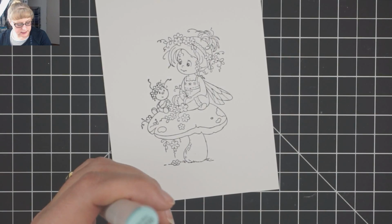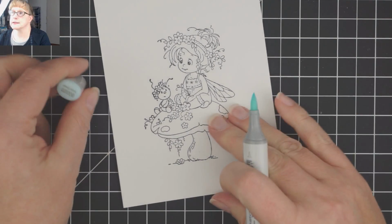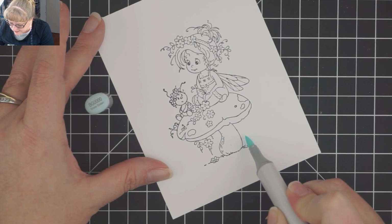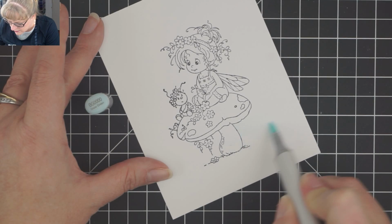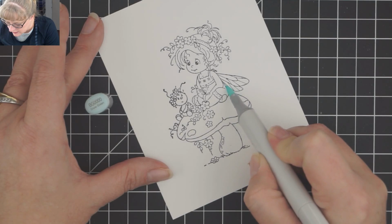Okay, so I'm going to go ahead and start with my BG 000. And like I said, we're not going to do anything fancy. I'm just going to start down here at the bottom. I'm going to go up a little bit because I'm going to make grass down there. So I'm just going to put my pen down next to my image, and then I'm going to swipe out. And like I said, I'm going to put grass down here so I don't have to worry about going all the way down. And then we're going to go up here.